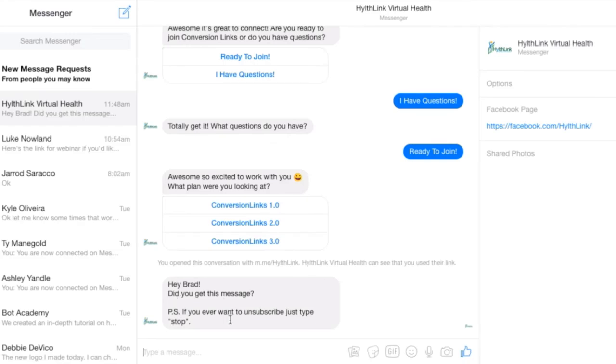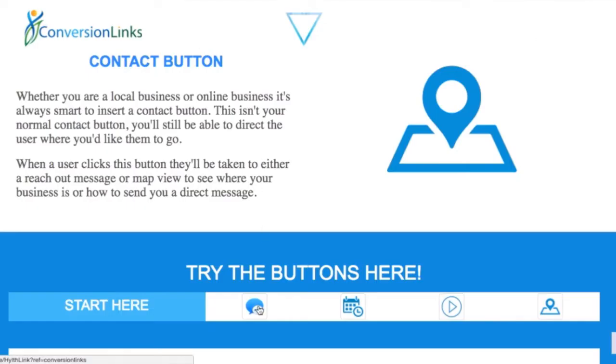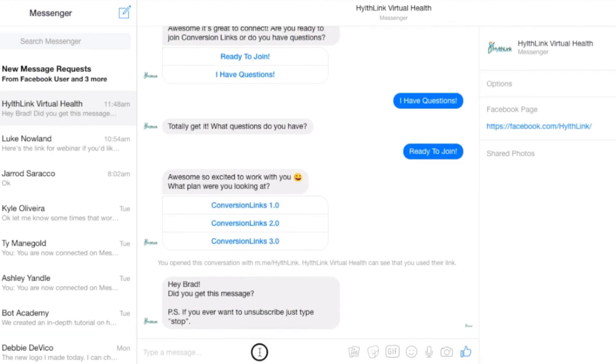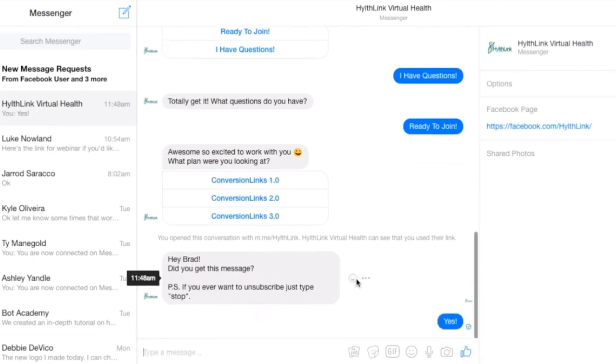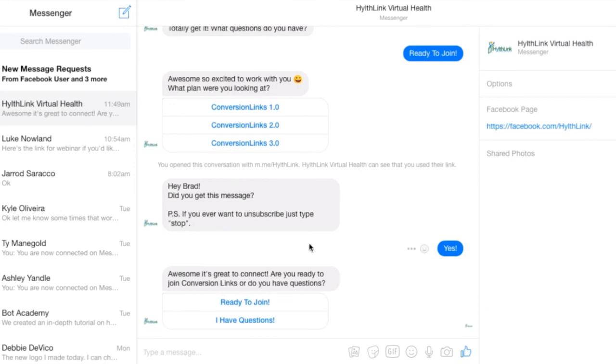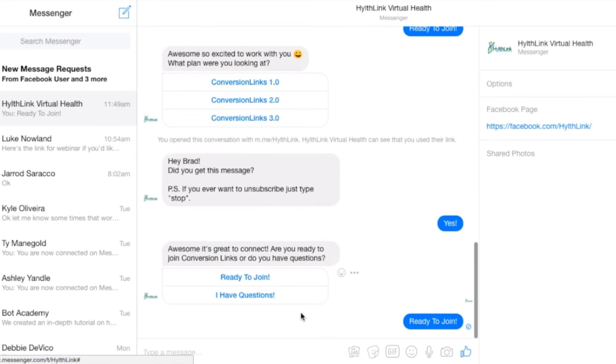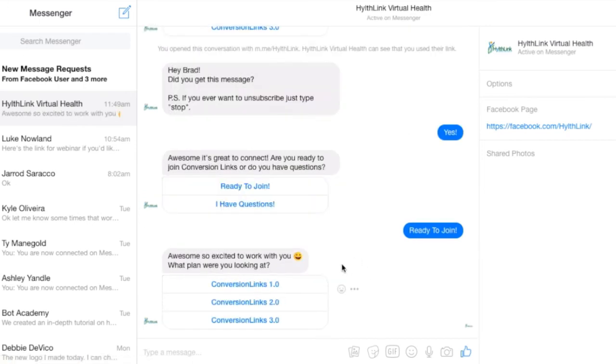So let's look. Hey, did you get this message? So look, as soon as they hit the chat button, they get an automatic message from you. Yes. So this is a way, a lot of times when we were doing the live chat, people weren't able to follow up right away and they lost them on their website. This is a way to be able to connect with somebody if you're not available right away. You can connect with Facebook Messenger and actually follow up with them. So these are automated messages we'll put in there for you, giving people kind of a direction, drawing them a map on your site, where to go.